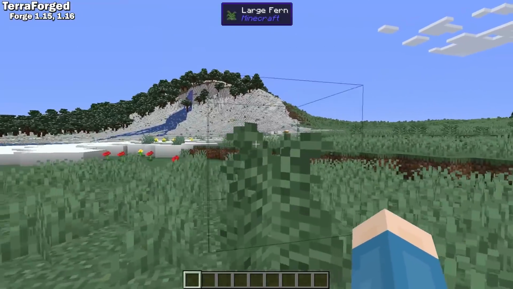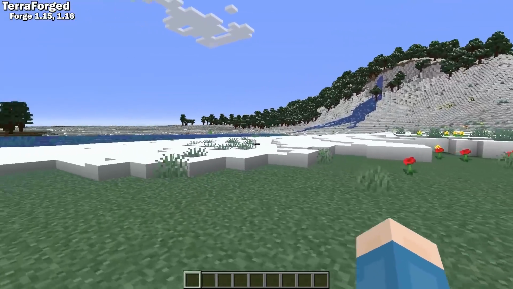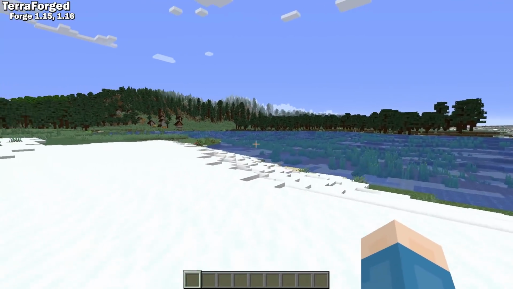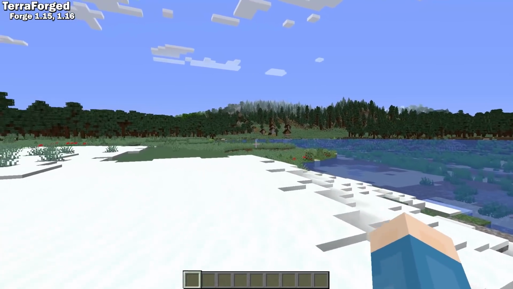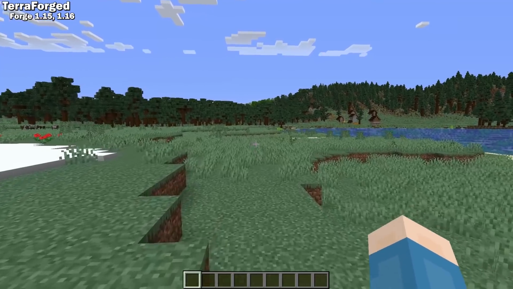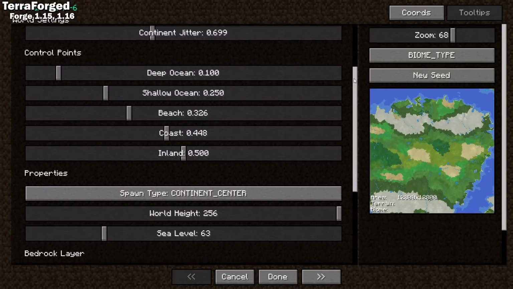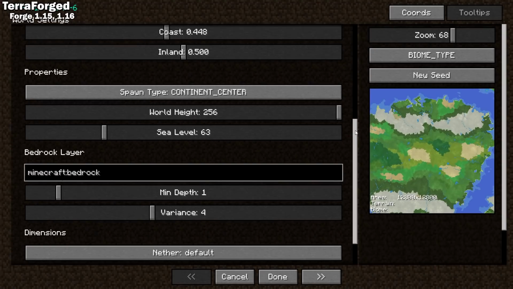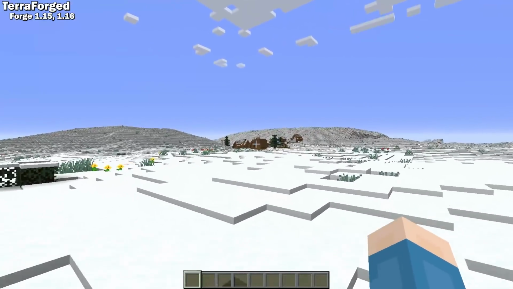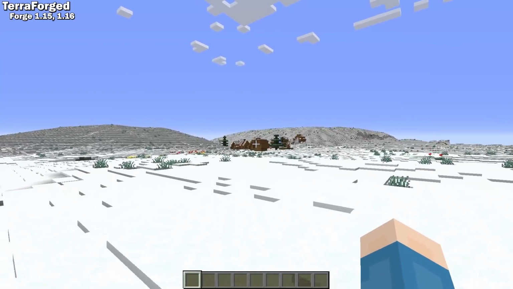TerraForged is a world generation mod that aims to create more immersive and inspiring worlds to explore. It features an overhaul of the vanilla generation system, custom terrain shapes, simulated erosion, better rivers, custom decorations, tons of configuration options, and more. The world generation created by this mod looks amazing, it feels more realistic, and it just makes the world seem more grand.